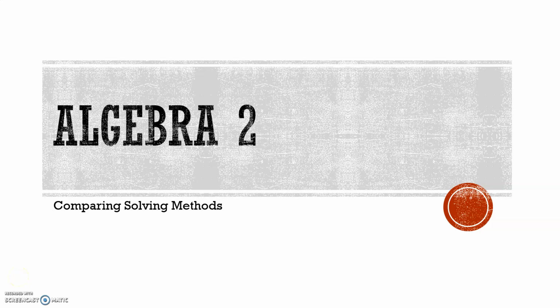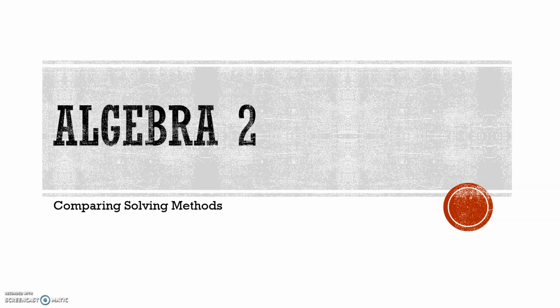All right, we are going to wrap up Unit 5 by putting together all of these different methods that we have used to solve quadratics. And we're going to look at what happens when the instructions don't say solve by factoring or solve by completing the square. We are going to look at when it just says solve. And how do we decide which method is the best one to use?